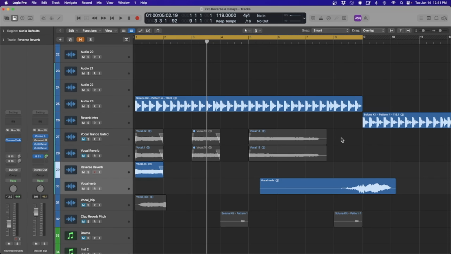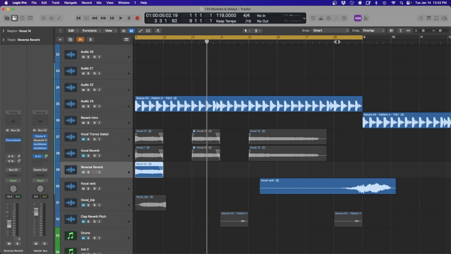And there you go, it kind of gets that nice swell between the two. This works really well, obviously, with actual words rather than just a held note, but it's the same principle. We've got the actual vocal, bounced it so we have a copy of it, reversed it, add the reverb, reverse that back again to the right way, find that sweet spot where it comes in, add a little bit more reverb and delay, and you get that nice blend between the two.